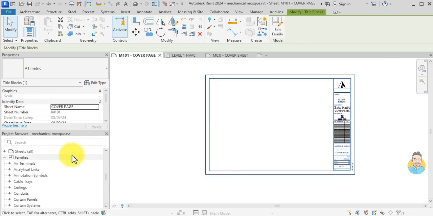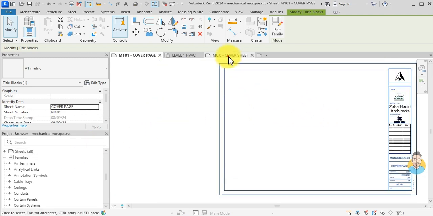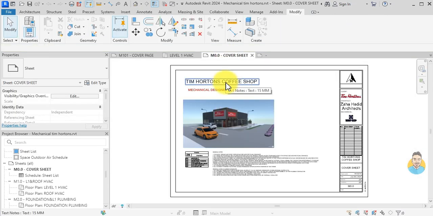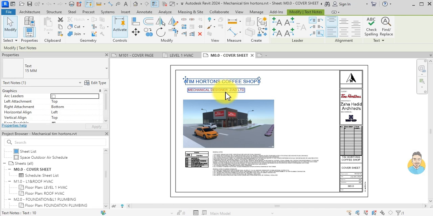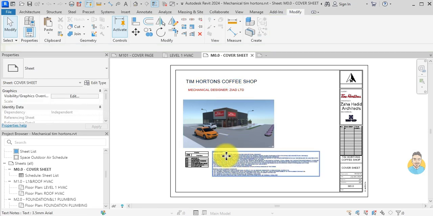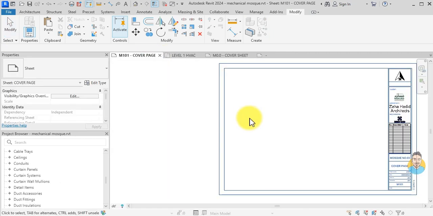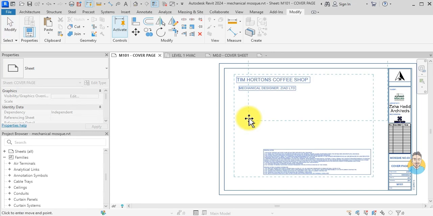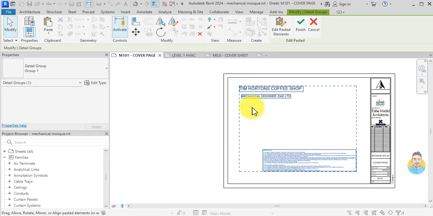And now I can also copy the stuff that's in this sheet so I can reuse it. Control C, and then I go to my cover sheet. Control V. I leave it here.